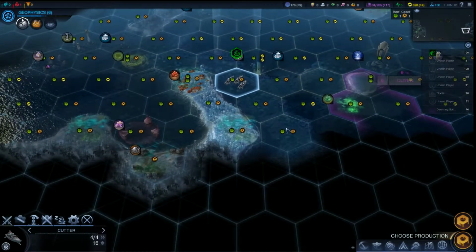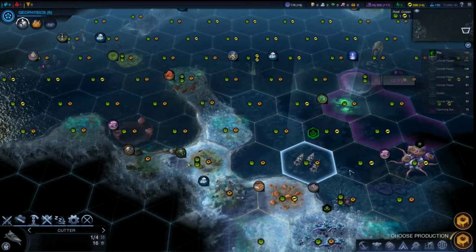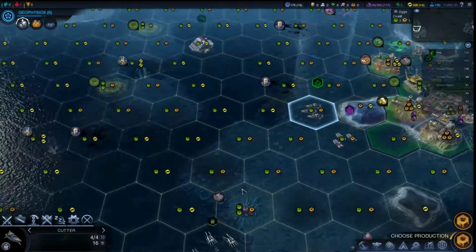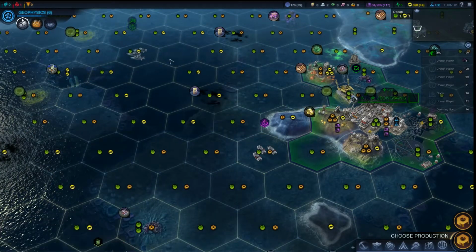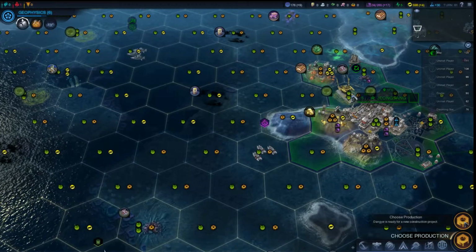And with this cutter, we're basically just kind of putting around and seeing what there is to see. Of course, we know that there's probably not going to be any resource pods over here because it's so close to their new outpost, but still going to do it. Hey, what are you doing over here? Get out of here. Get on out of here.